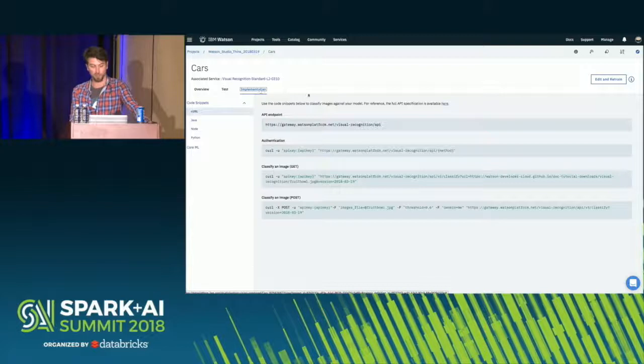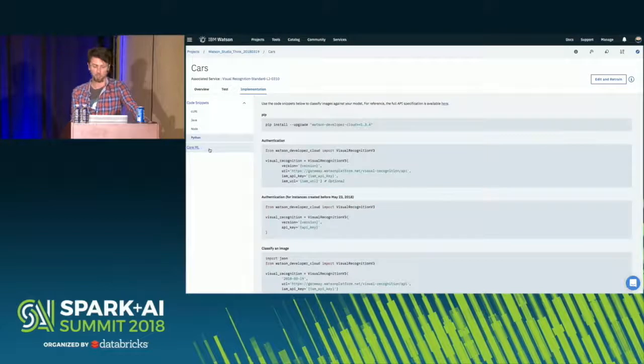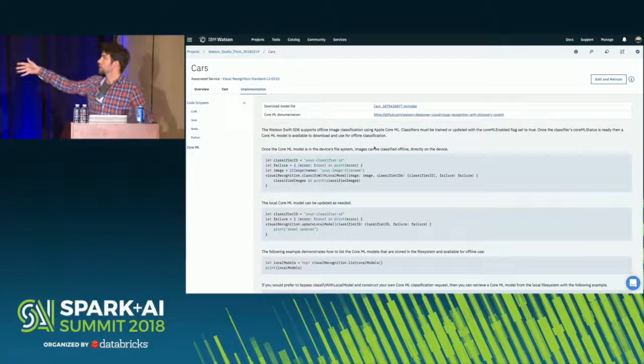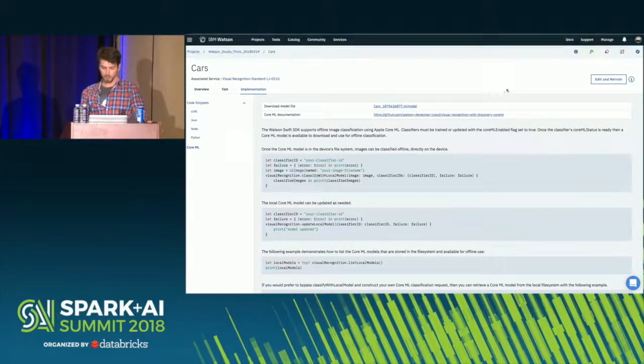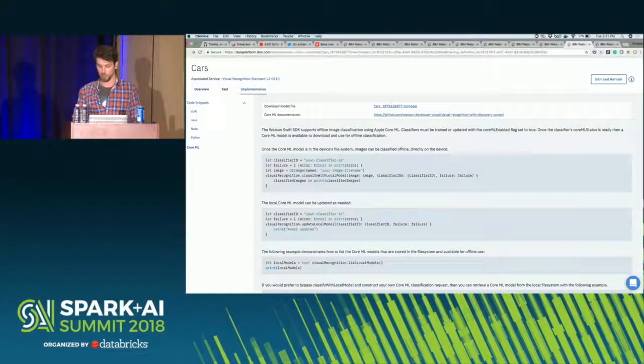And then, as I mentioned before, for the application developer, we provide a set of code snippets in different languages to make it really, really simple to take this code and integrate it into an application. And regarding the Core ML integration that I mentioned before, you can get all these models and integrate them directly into iOS devices. So that's some of the work that we are doing to transfer knowledge to Watson. So the pre-trained models of Watson are the most accurate already in the industry compared to all the competitors, and we have benchmarks that prove that. And imagine that you can now, on top of that, bring your own data and make them fit your use case better. Very, very powerful.